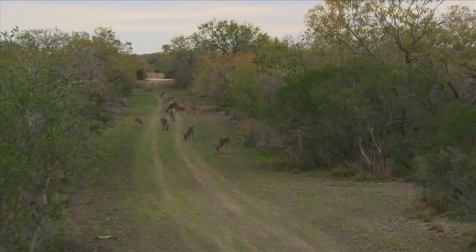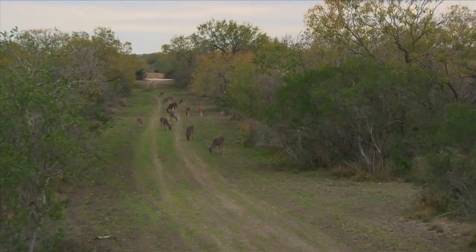I said, "Lady, you ever deer hunt in South Texas?" She said, "I've never deer hunted anywhere." I said, "If they didn't cut senderos and then plant something there to bring the deer in, if we didn't put out all these attractants, you'd never kill one." I was losing that argument, all right?